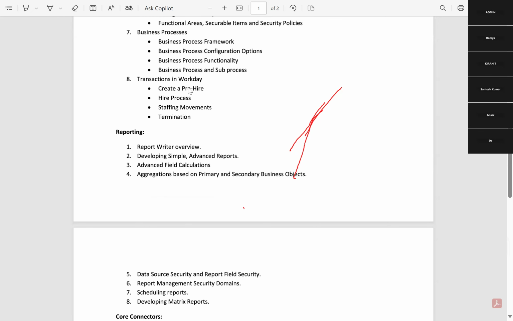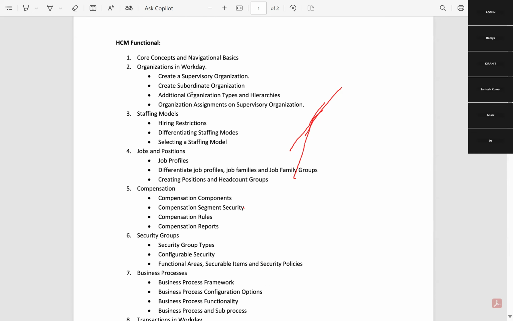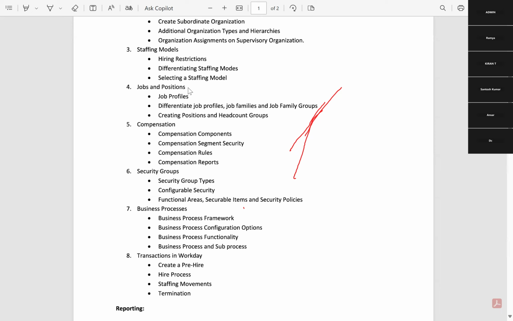So core HR we are learning. After learning core HR, if anyone would like to upskill only in functional, maybe you can choose payroll or benefits if required. I don't recommend it, because you're spending money and time here. I want you to go into the market with the help of these skills, get into a job, and then upskill yourself on advanced modules. If you focus on learning all the modules before going to a job, it's a never-ending process. These are sufficient in the current market to get in, and after that upskill yourself. Don't stop learning. Keep learning all advanced modules.